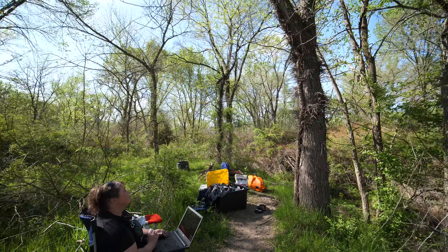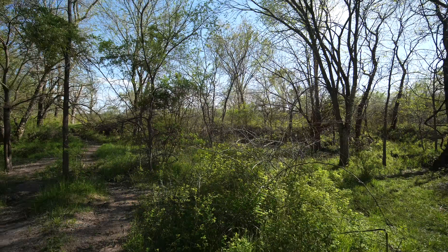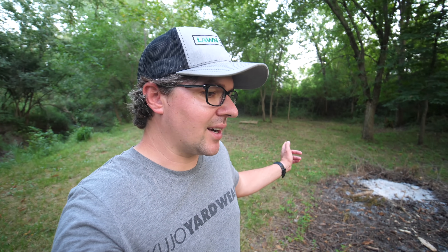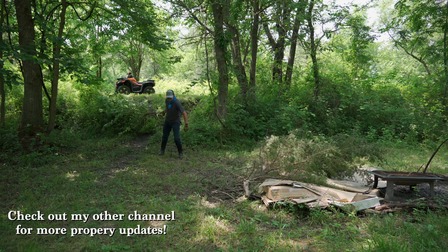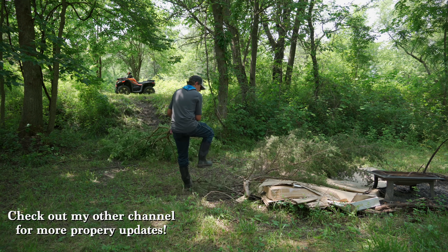You may remember this area from the first property tour. This is the camp area, and the first time I probably showed it, it was a complete mess. Now we've done a lot of cleanup down here and it looks a lot better. We decided to get out of the heat today - it was one of the hottest days of the year - and come back here; it's almost dark now. I just wanted to show you this shade area, and absolutely I'm going to do some shade testing down here. I would like to plant some sort of fine fescue type thing in this section.